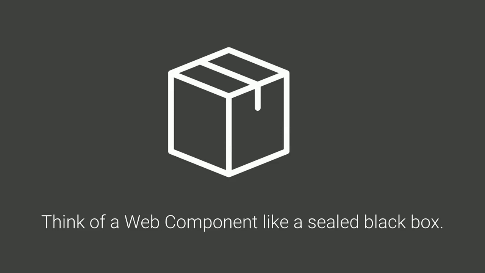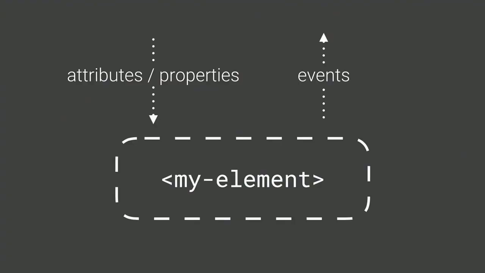I like to think of web components as each being its own little sealed black box — the same way you think of native HTML elements. You don't try to poke around in the internals of the select element, and when working with web components, you don't want to pierce the shadow root or violate the encapsulation. When working with native HTML, there's a well-defined interface: attributes and properties configure the control, and you listen for events to signal changes. We should implement that same interface in our web components.